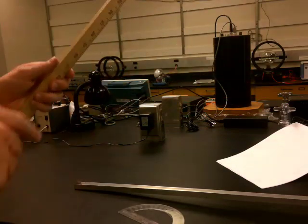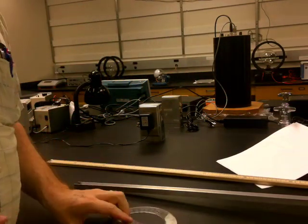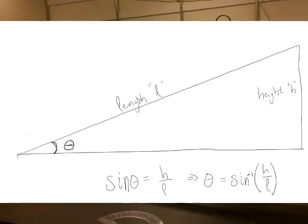Option 2, if you know the length of your ramp, you can measure the height and then use the fact that the sine of this angle is that height divided by the length of the ramp at which you've measured the height.